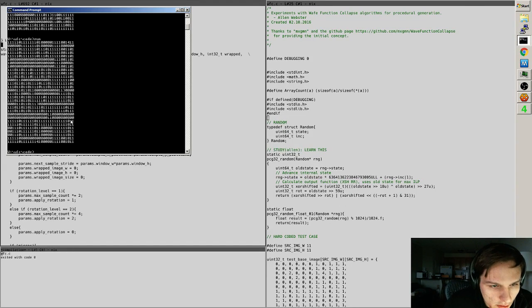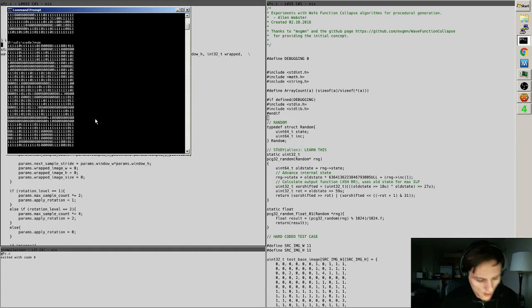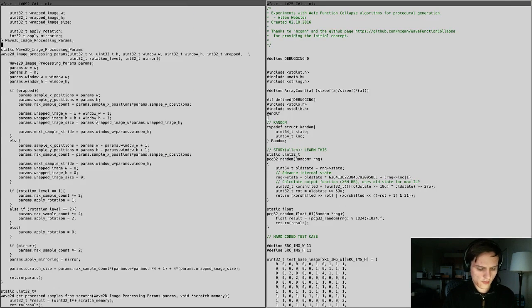Alright, so what I want to do now is track down an elbow. I don't see any elbows actually. I see T-shapes. I see that pattern there. Alright, well let me go simplify the pattern real quick.